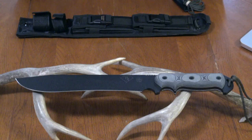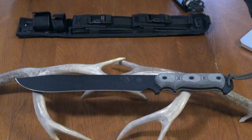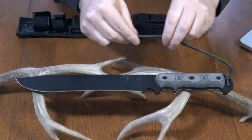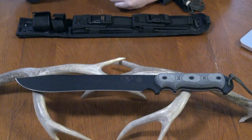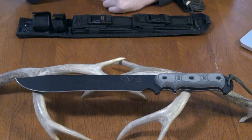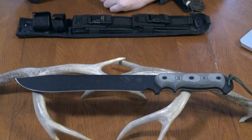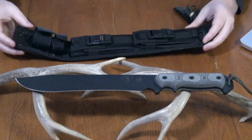The way the handles are formed, they grip my hand very well. I haven't found a knife I like the feel of in my hand better than TOPS Knives — they're very good with the handles. It comes with a lanyard attached. The manufacturer says for cleaning this handle use Formula 409, which I thought was pretty convenient. Total weight with the sheath is 24 ounces.